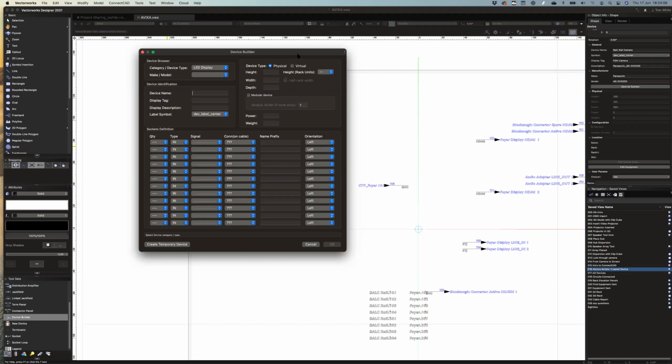But I also use this builder as a way of creating devices, because I often find that when you're drawing schematics, if you're working on a relatively new project, some of the content you need hasn't had its schematic item created yet.